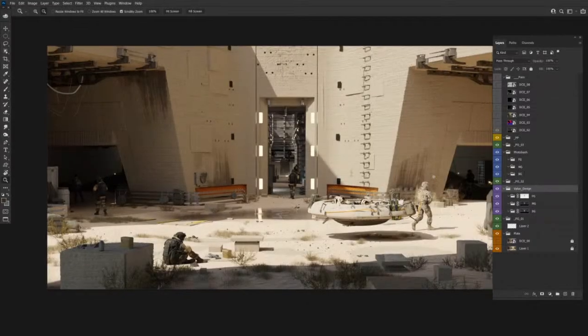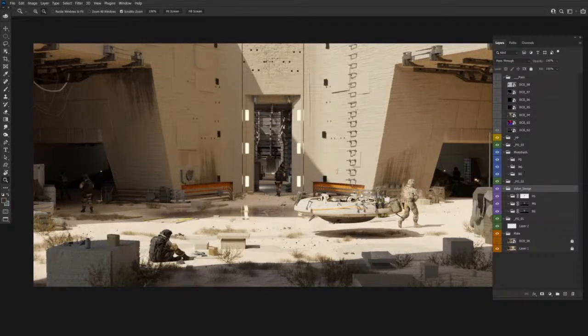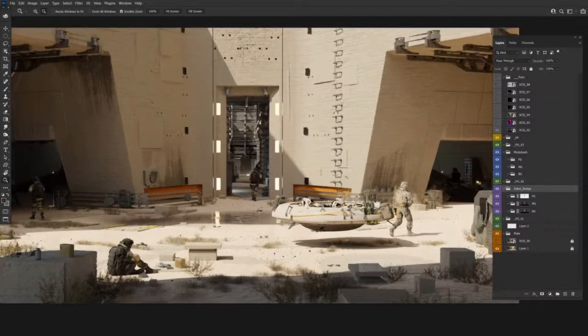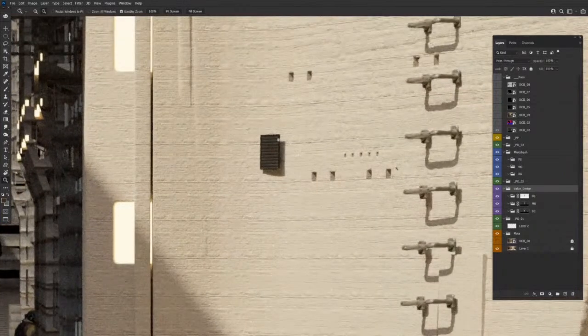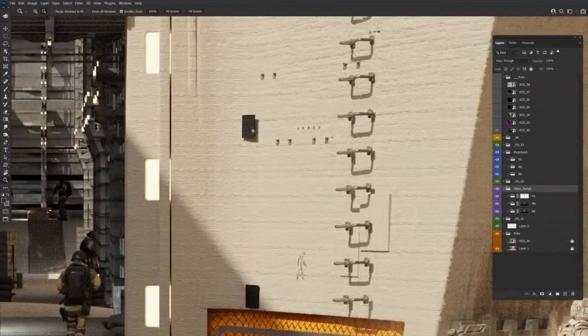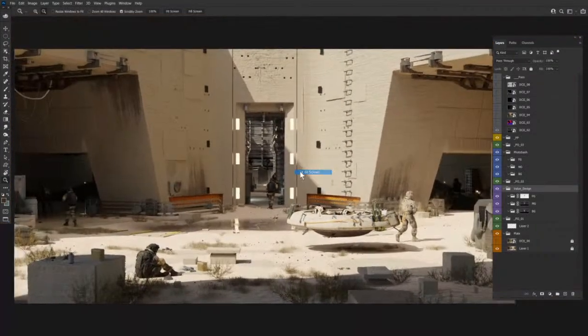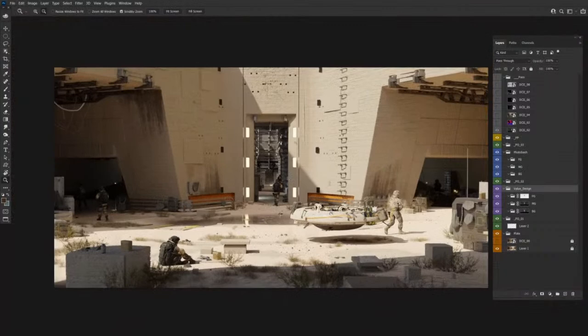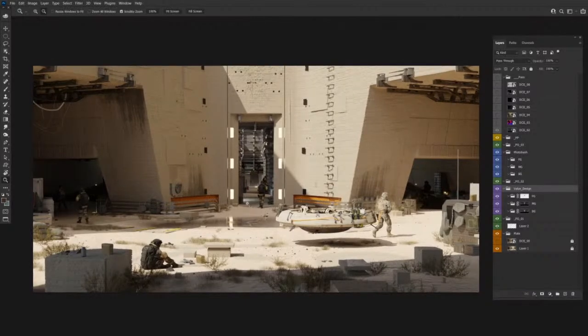Well, I will start the paint over. So the main step here is maybe to clean up some parts in the renders that feel very 3D and that are maybe not very accurate. So for example, here this vent is not really sticking to the wall, so the cast shadow is wrong. The actual frame is almost done. Most of the job is cleaning stuff with painting, making sure that everything is quite easy to read and everything is making sense.